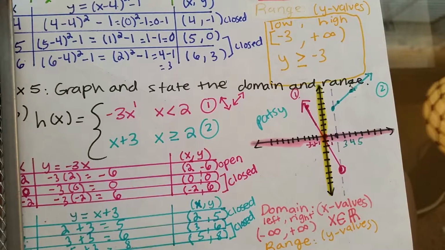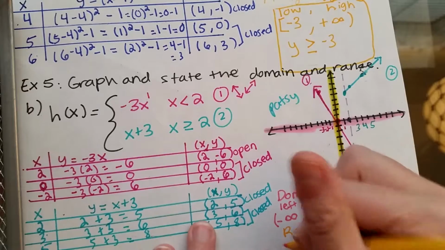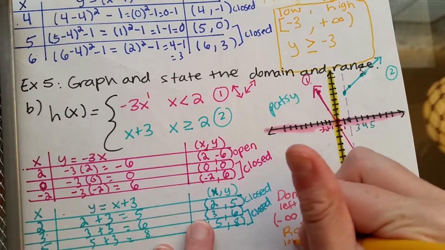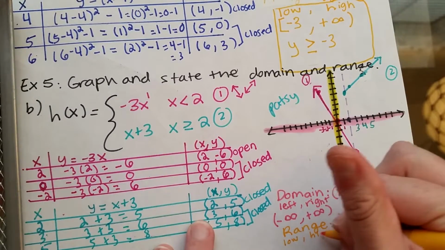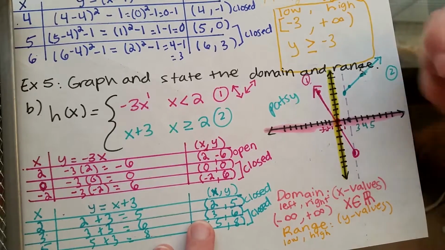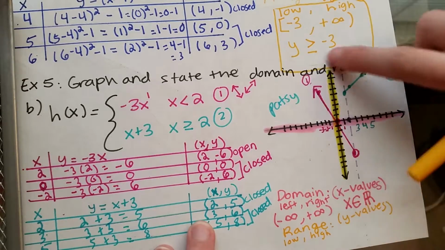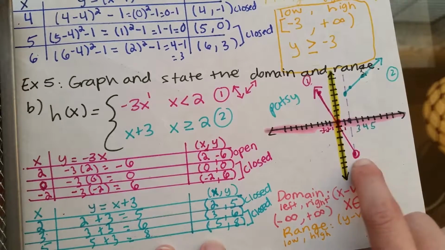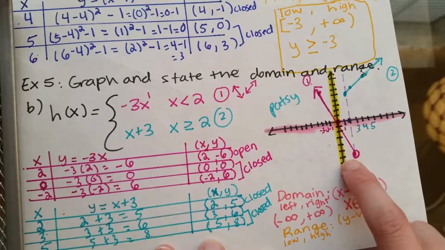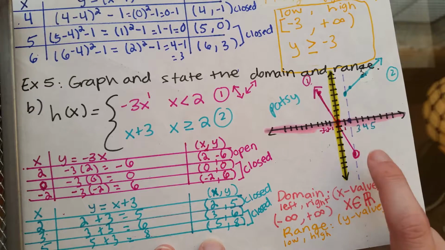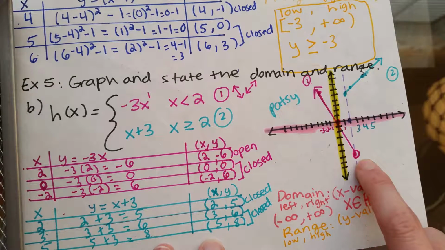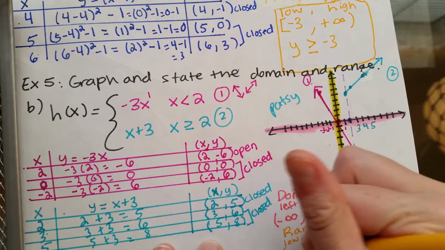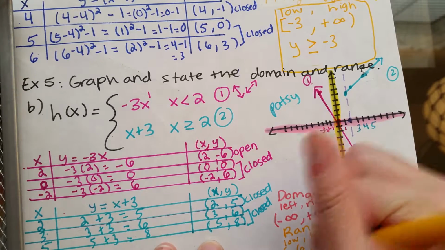Alright, so let's ask yourselves for the range. You always say how low does the graph go or how high does the graph go. So if we say how low does it go on the y, the lowest y we see is at a -6. 1, 2, 3, 4, 5, 6, yes. And here it cannot equal -6. So since it cannot equal -6, remember we use a parenthesis when it cannot equal it.